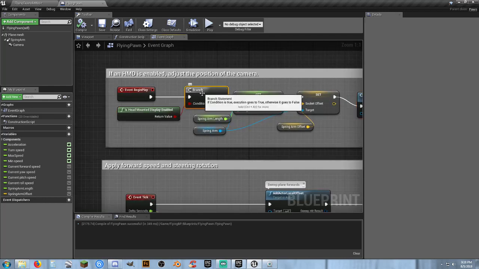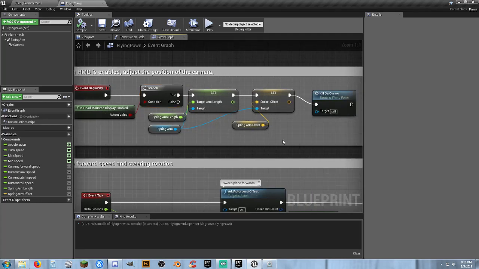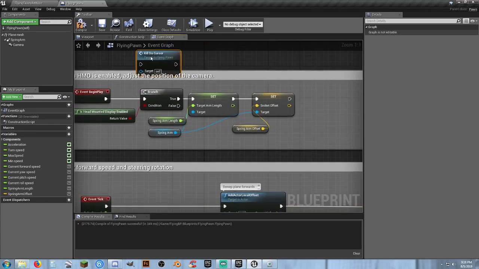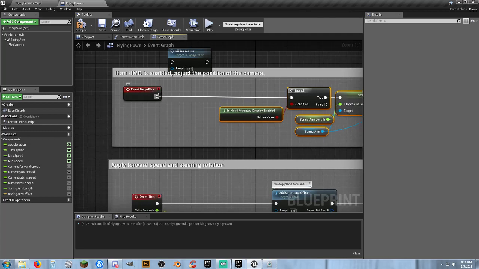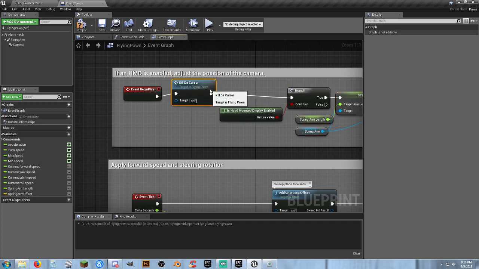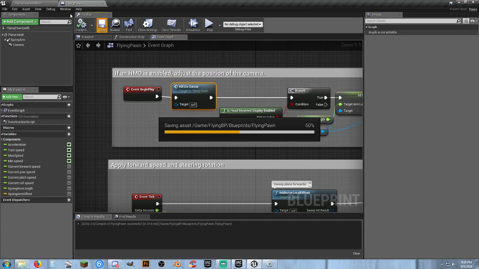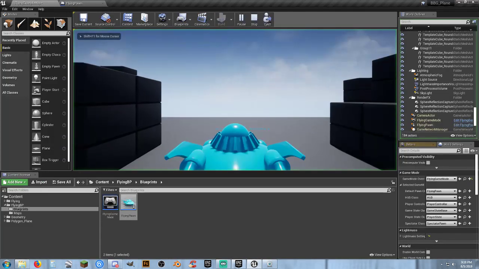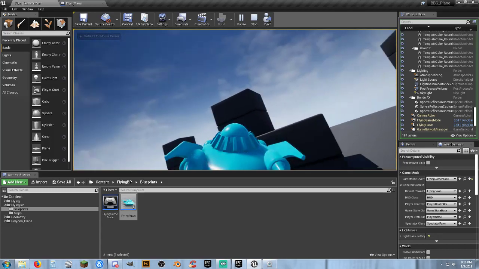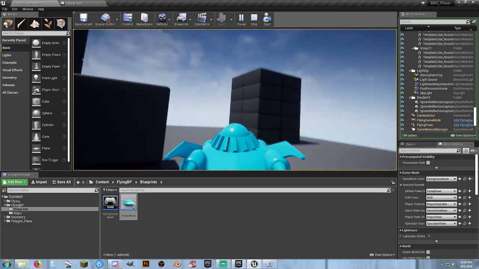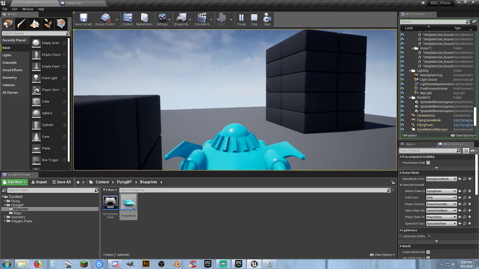Alright, it's got some VR junk in here, and I'm just going to go ahead and put this ahead of everything. I'm not using VR. I don't care about VR. It doesn't do anything for me. So I'm just going to make sure this is actually up front in my event begin play, because I want that to run before anything else. There we go, it's being run prior to anything else, so we get rid of that mouse cursor. Alright, so simple enough.